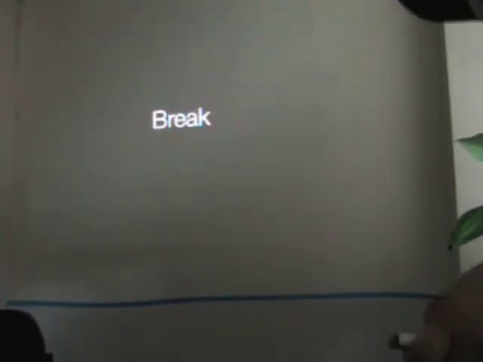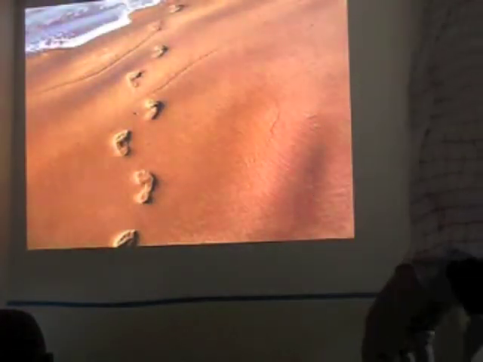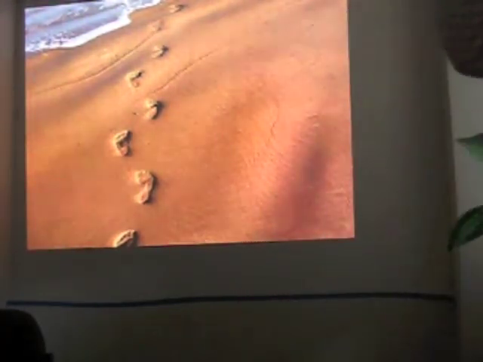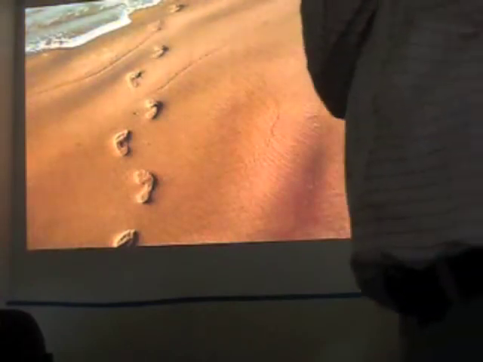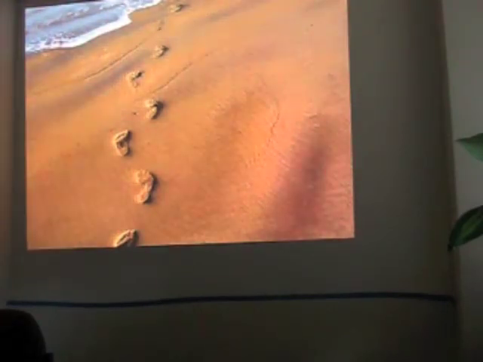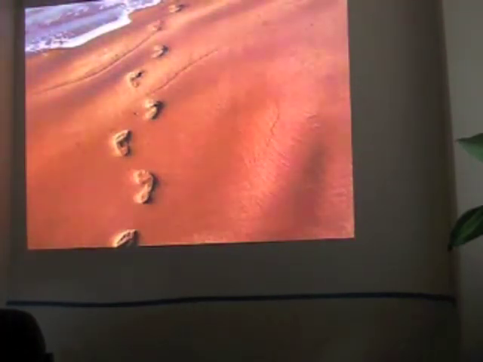So let's see how much more we have. Okay, so here is a question for you guys. How big should my steps be? How do I know how big my steps should be? There's a clear rule. Don't spend too much time in the red area.